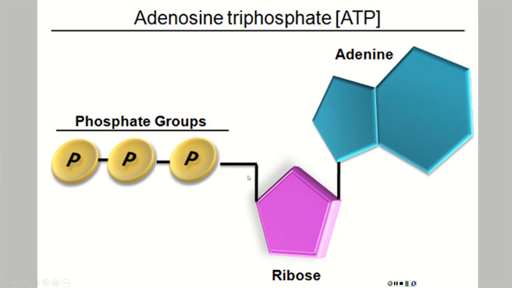I'm left with ADP, adenosine diphosphate. And there's still a little bit of energy left in this bond right here. Every now and then, in certain circumstances, ADP can phosphorylate someone, releasing a little bit more energy to power another reaction, leaving us with AMP, adenosine monophosphate. That's a lot less common. It is almost always ATP that we see doing that kind of activity.